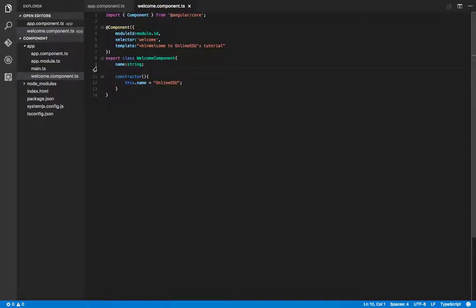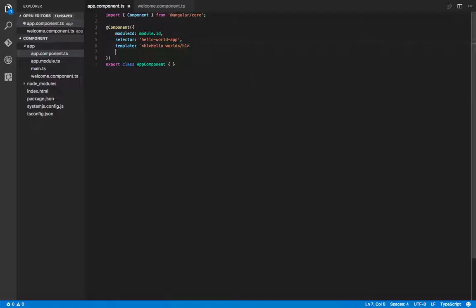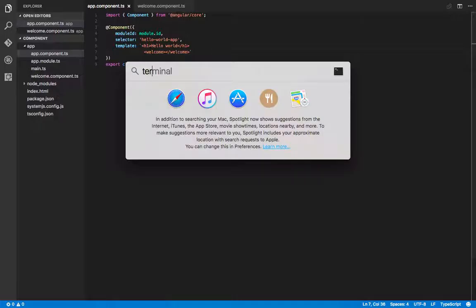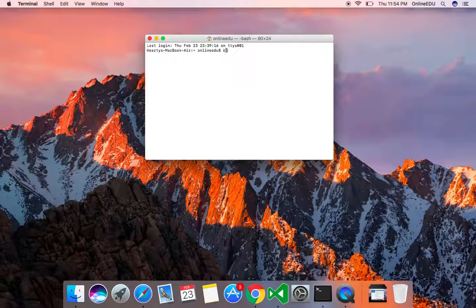Now let's declare this component. Before declaring, let's use this. We'll be displaying this component in our app component. So beneath this, let me just say welcome. Now let's run this program.